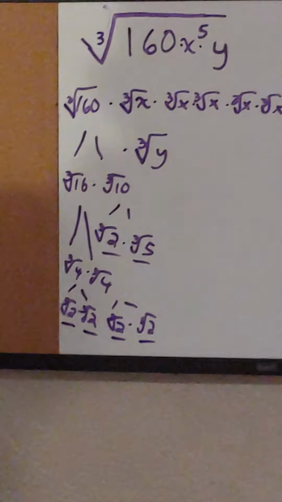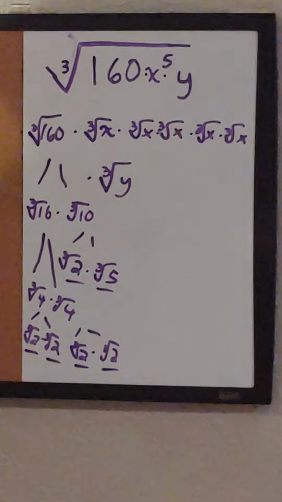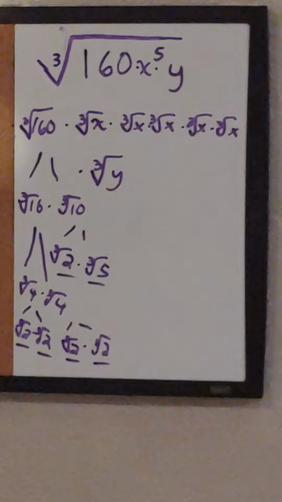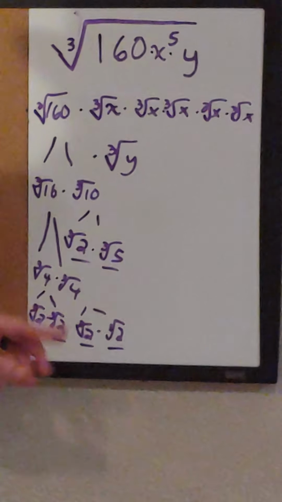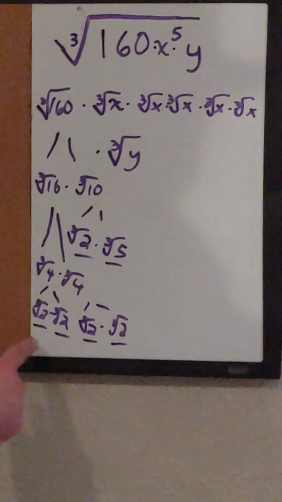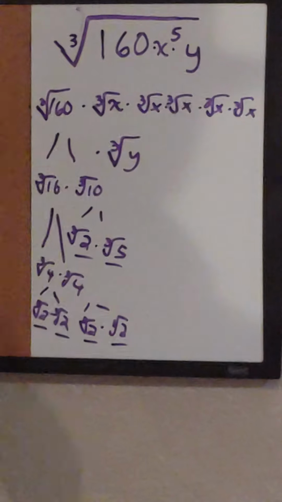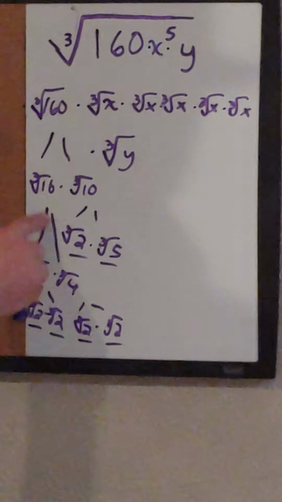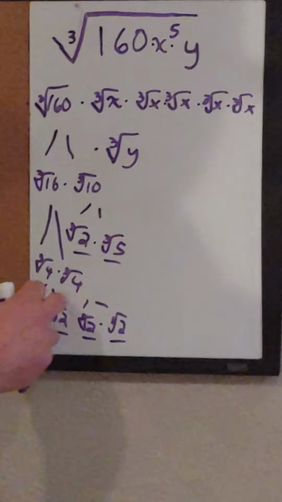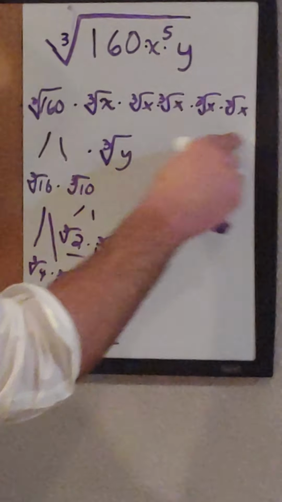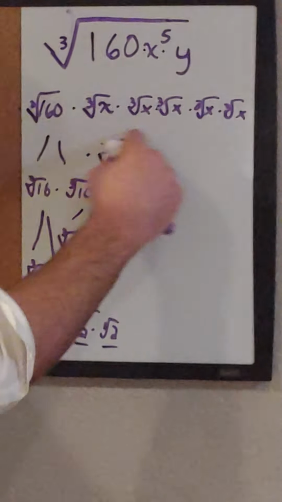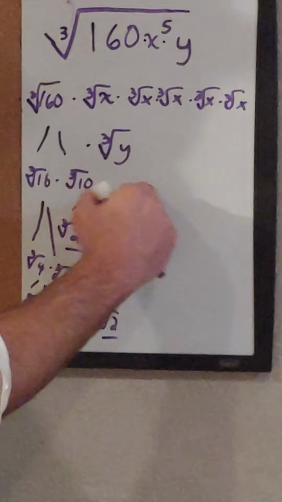Okay, so I'm going to give you a second to just look at everything I've got up there at this point in time. So again, the 160, we broke that down as well. And at this point in time, we're really only concerned with the underline. So just ignore the 160, the 16, the 10, the 4, and the 4. Over here, we're going to view all these like these are underlined as well. So these are already broken apart.